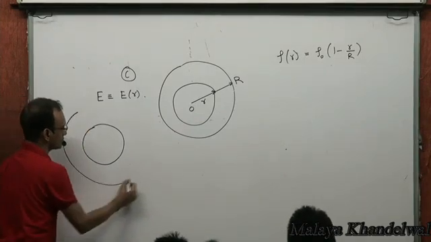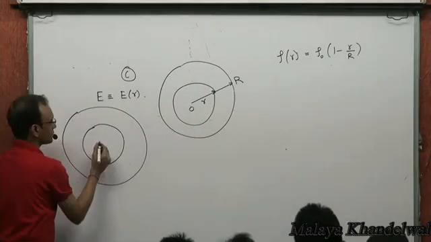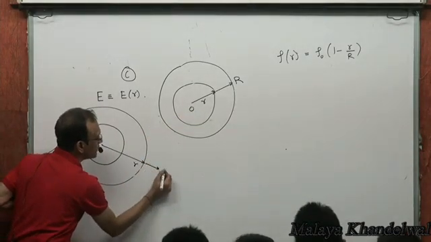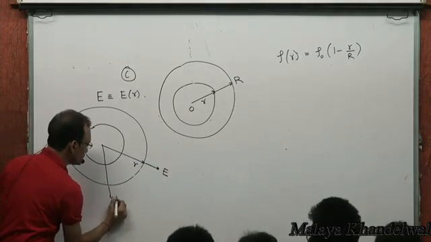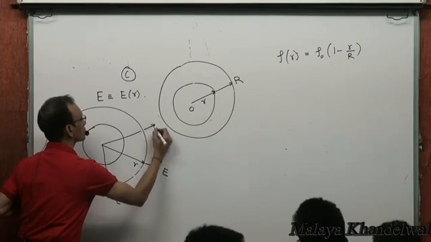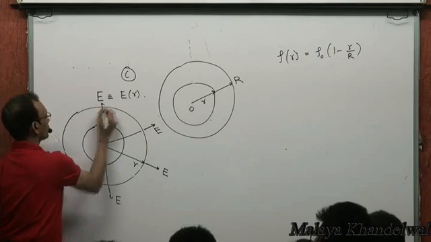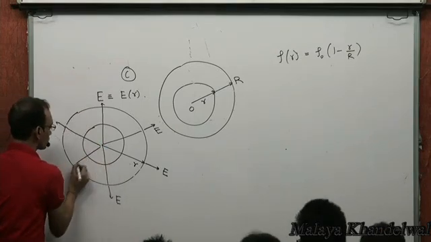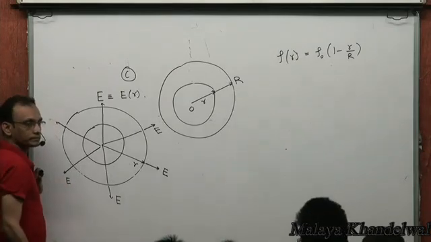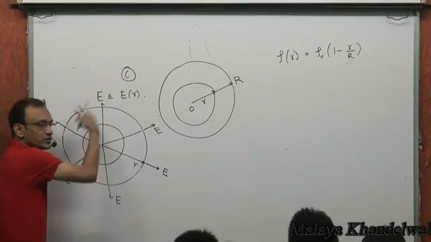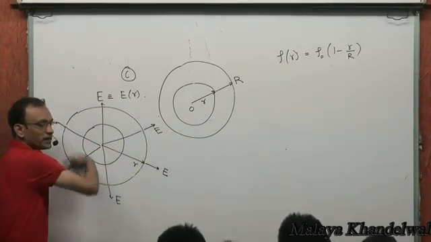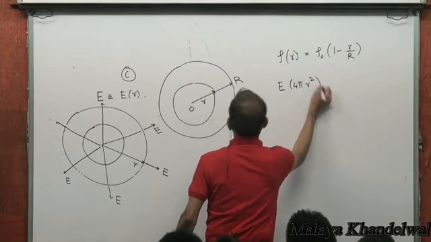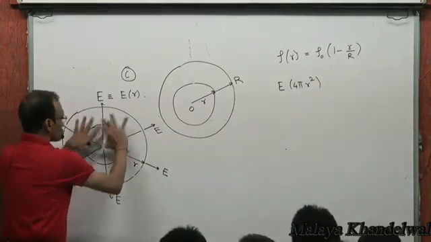Now, this is the surface of radius small r. This one, I am drawing separately. At small r, the electric field would be the same at every point of the surface. E would be radially outwards. Right? E and the normals are in the same direction. So the total flux through this is going to be E into 4 pi r squared. This is out of symmetry, right? So E into 4 pi r squared is the flux passing through the surface, and that must be equal to total charge enclosed by epsilon naught.